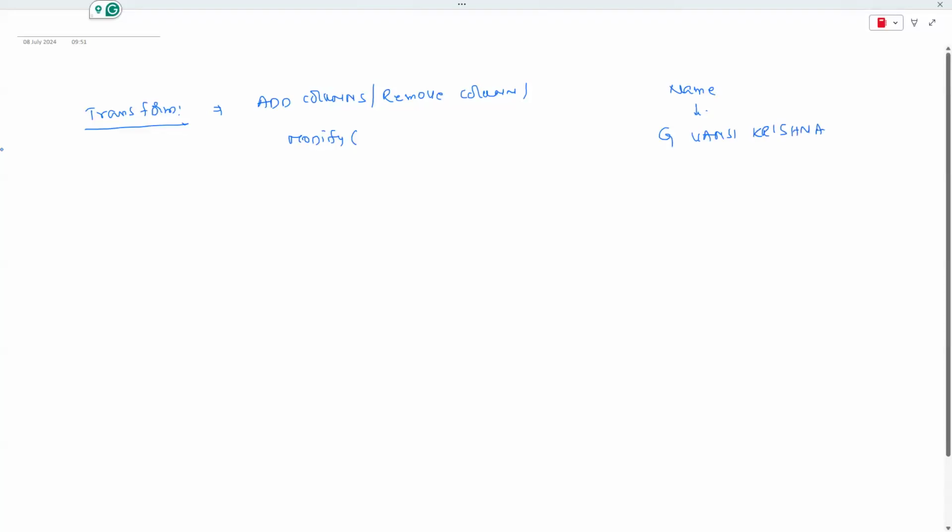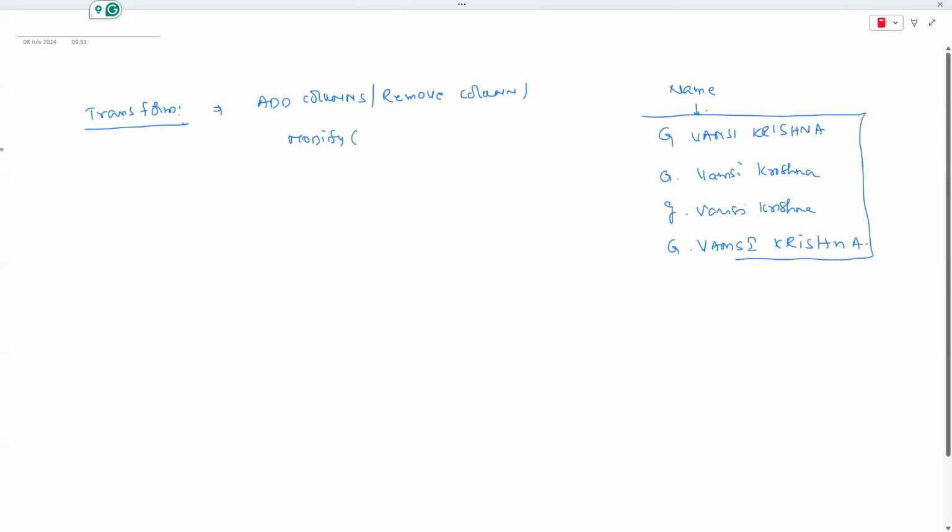Some other person has entered G, Vamsi, K with the remaining in lowercase. One person has entered G Vamsi Krishna completely in lowercase. Somebody has entered it in a completely mixed case.